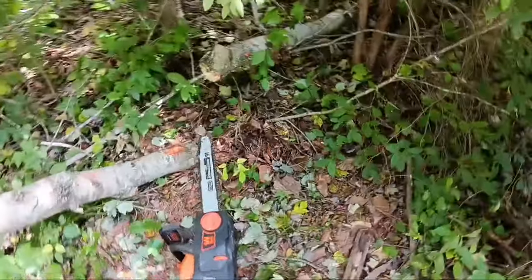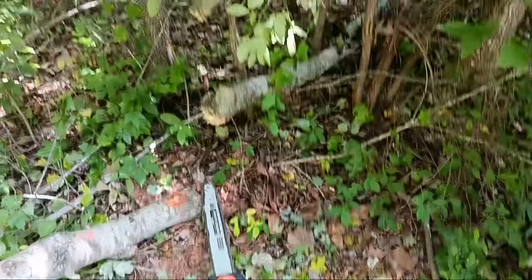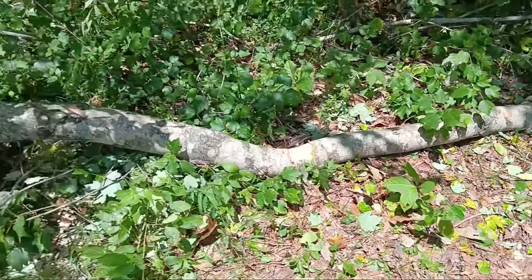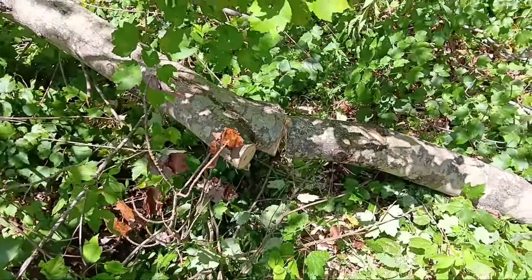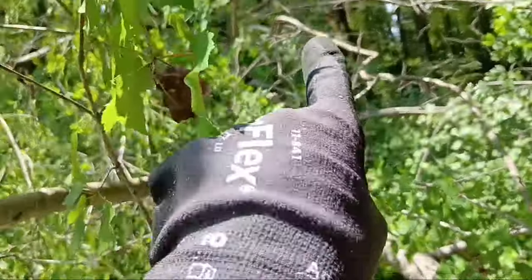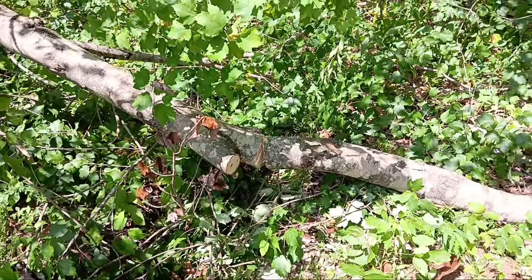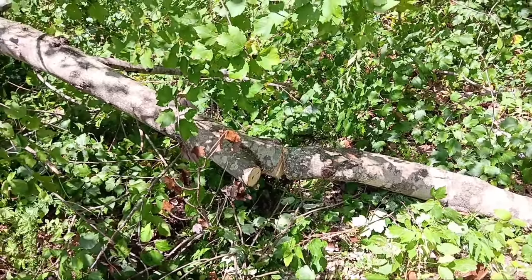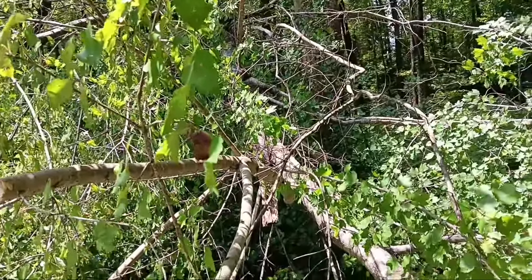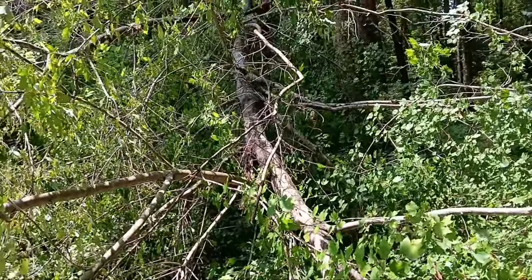Looky there! Ha! I went inside to take a break because I was getting frustrated, and it just came apart. Bonus — I managed to make that cut without pinching it. And this one, I can hear it cracking from here and cracking from where it's bent over up at the top of the tree. So I think I'm just going to let it do its thing, separate, and stay out of the way. There we go. Yeah, this is a bigger job than I thought it was going to be.